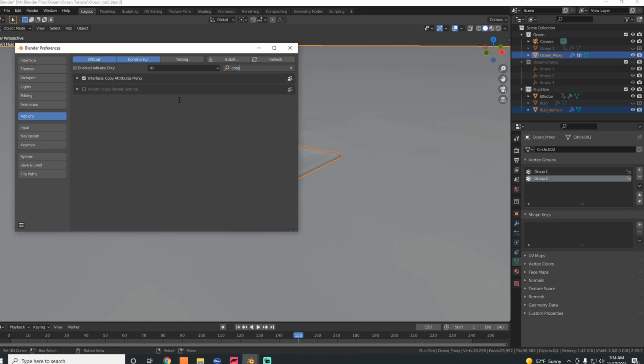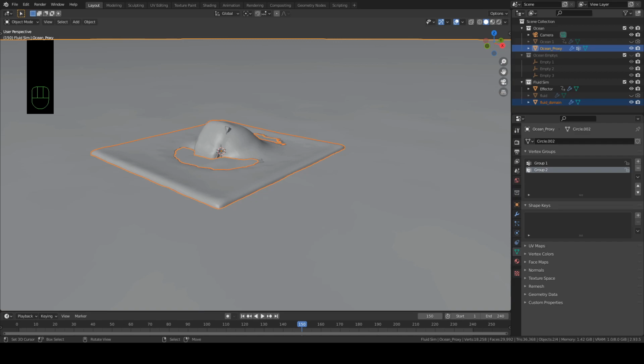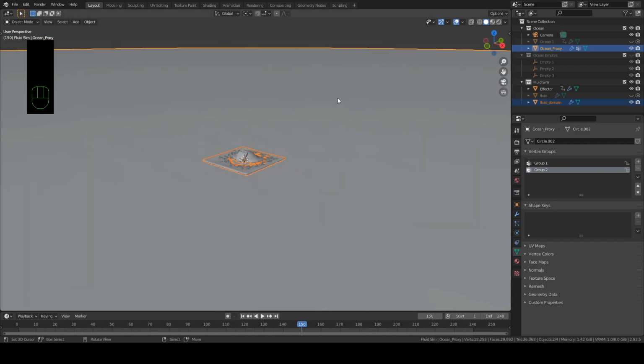Make sure that you turn on copy attributes menu for this next thing to work. Just select the checkbox, hit refresh. You don't even have to restart the file, and you should be good to go. All right, let me turn that other window off.